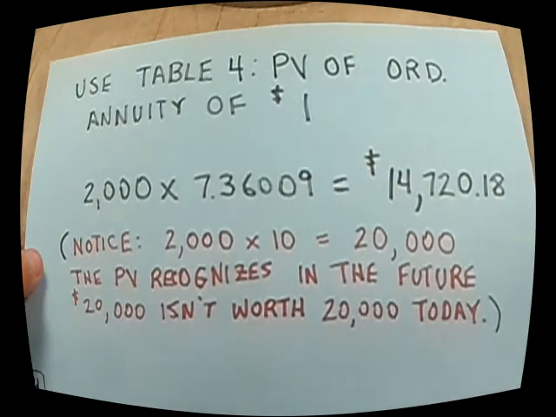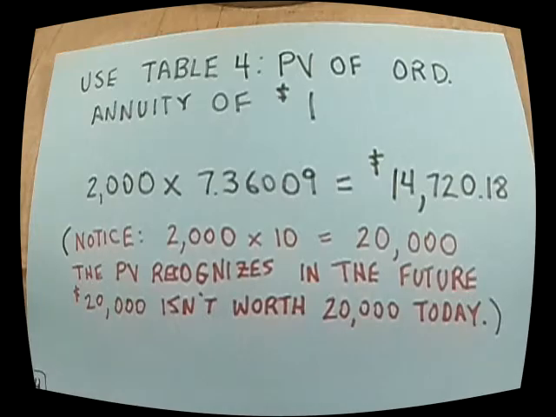Well, we could use table value 4, and I'm going to pull that out in a minute. Not that you'll be able to see it on the screen here. It'll be very small. But I'll give you some idea where we go to look on these tables for the values. So we're going to go to a present value table. The table we want to look at is called a present value of an ordinary annuity. In your book, it's table 4.